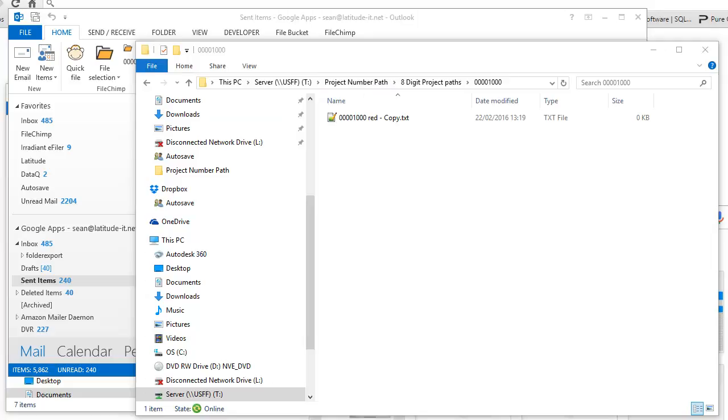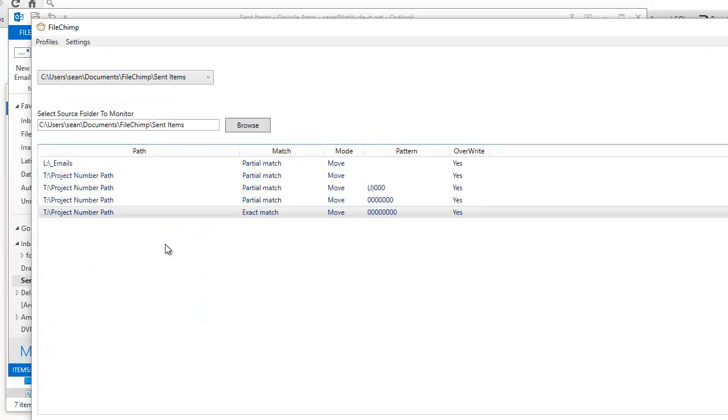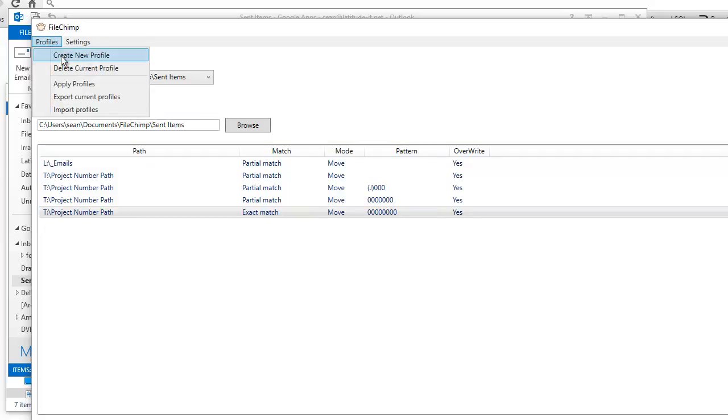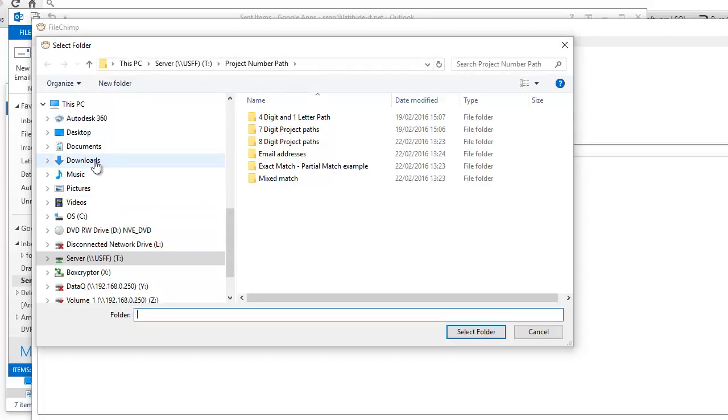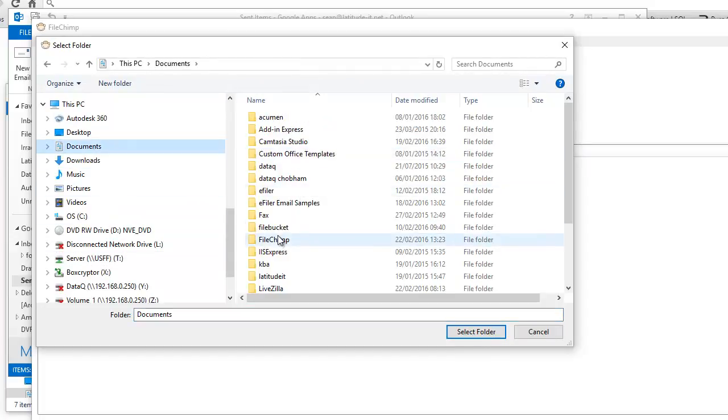We can use the same methods to deal with attachments. So let's make a rule for a 7-digit attachment file and what we will do with them. In this case, let's create a new profile because we're going to monitor a different source folder. We're going to monitor the attachments instead.